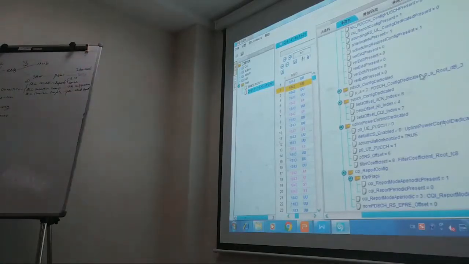If the parameter is a cell level parameter, we will broadcast it by the SIBs. So even if all the UEs use the same value, it's actually a UE level value, so we will use RC connection setup to deliver it. But here we only see the PA, there is no PB. That means the PB is not a UE level parameter, so it will not use RC signaling to tell the UE. It will use the system information to tell the UE.